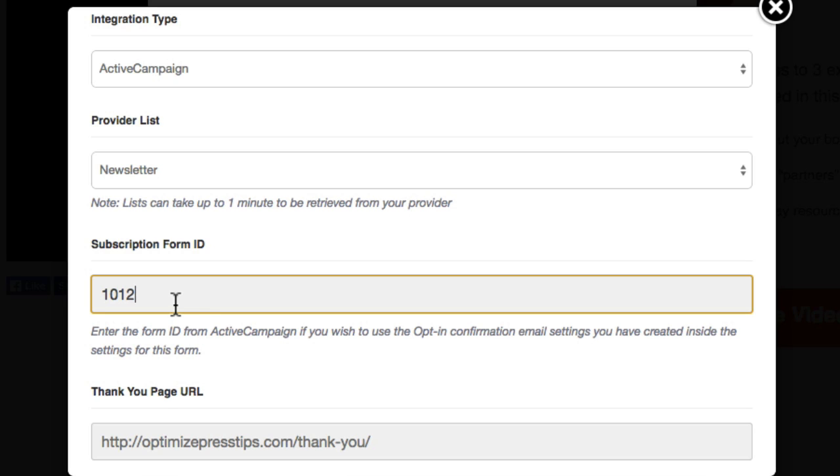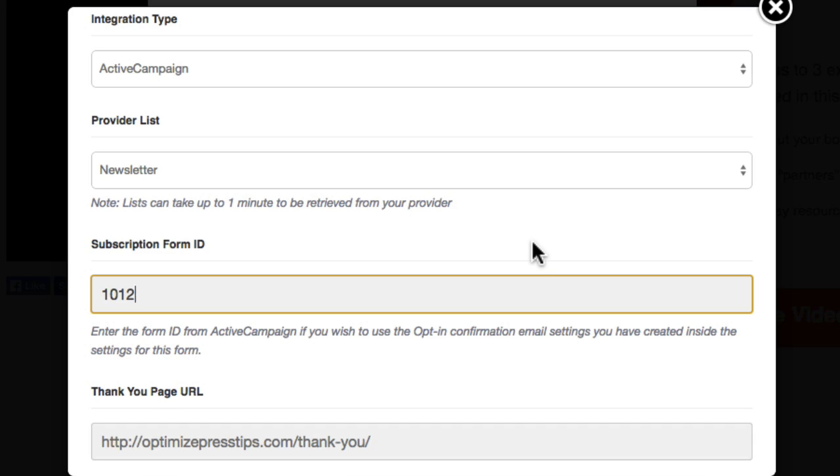So if you choose to use this ID, the form ID or not, the lead is still added inside ActiveCampaign. Just be aware of all the different spam laws about obviously having double opt-in or double confirmed leads. It's far better for you to actually try and encourage the double opt-in process. So that's what happens if you don't use that form ID, okay? So I just wanted to cover that for people. I know people will probably ask that, if we don't put it in, the leads are still getting added, so that you can still do things with them inside ActiveCampaign. You're just not going to have their email confirmed.